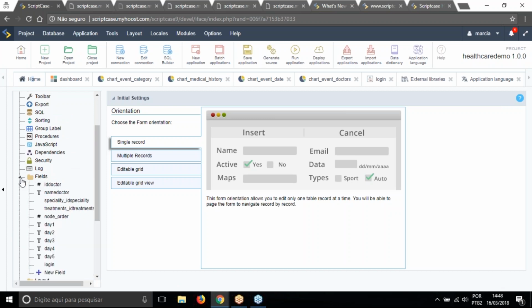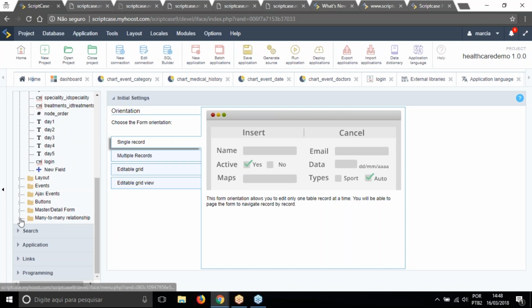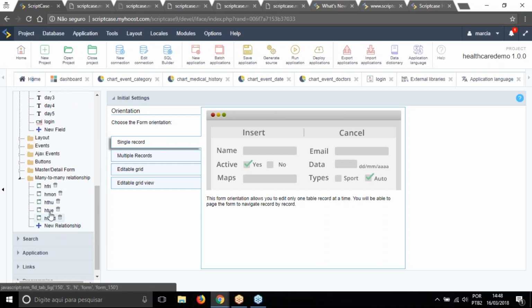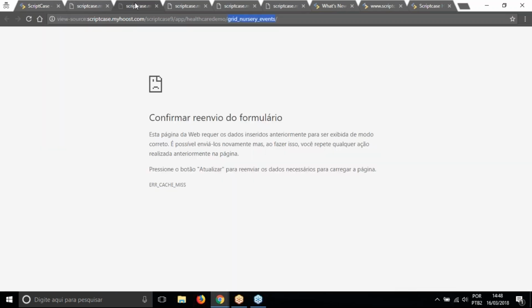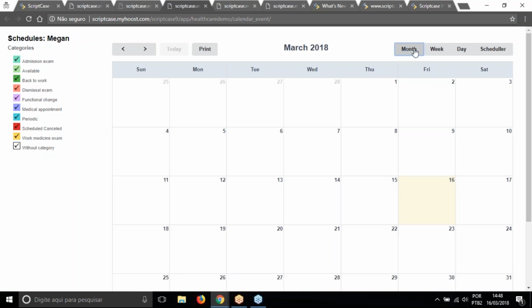Okay, so here you have the fields. So we have day 1, 2, 3, 4, etc. And then you have the many-to-many relationship. And here we are adding Monday, Tuesday, Wednesday. So if you want to add Saturday and Sunday, you can just add 2 more relationships here, and it's going to work. Okay, and then for the calendar application, let me see. We have Sunday until Saturday. Yeah. And this is what I'm trying to find, that I think that we can change, but I'm not finding right now.